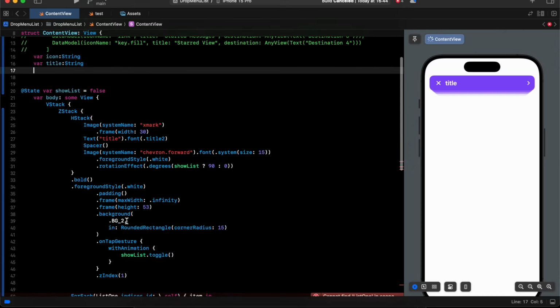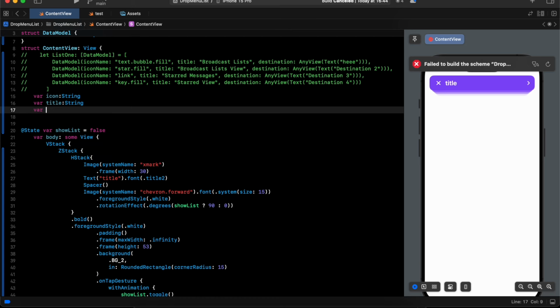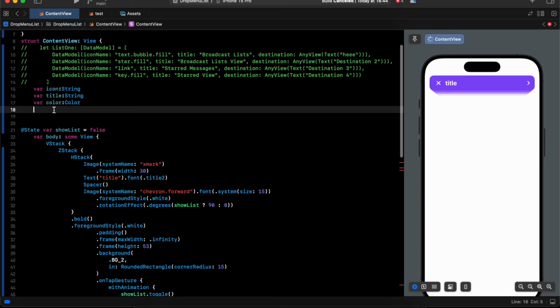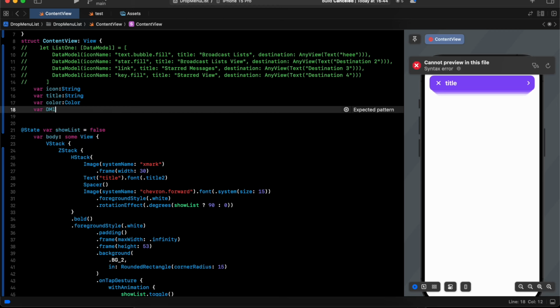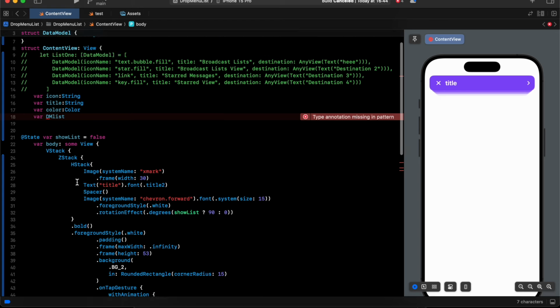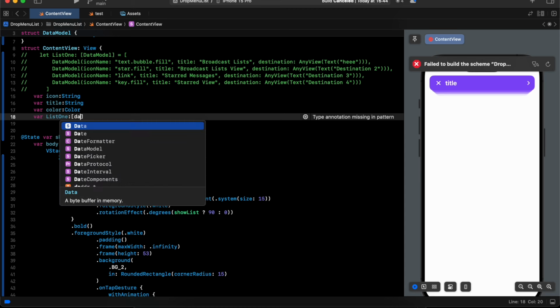And we need the color so each list can have a different color, of type Color. And we need the array, which will be a data model list. I will just name it list1 so we don't need to change anything over here, of type array of DataModel.